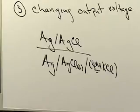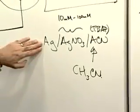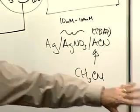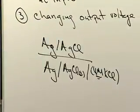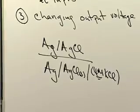Of course, this one's easy also, but again, if drifting is your issue, I'm not sure this is your solution. This is easy to make, but it does drift somewhat on you. And again, I would define drifting as changes that are bigger than 10 millivolts, since I don't think your potentiostat can read better than 10 millivolts. So if it's shifted 2 millivolts today, I don't think that's an issue. But tens of millivolts is an issue.